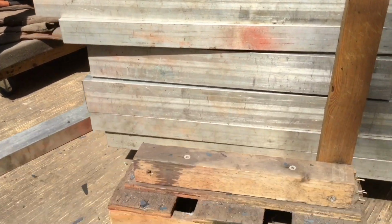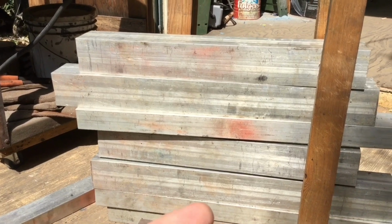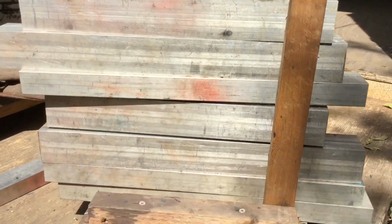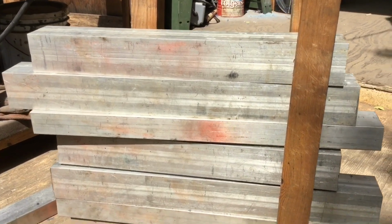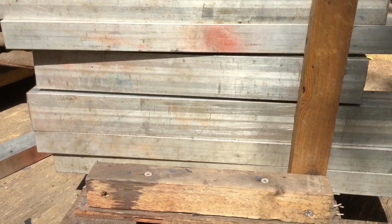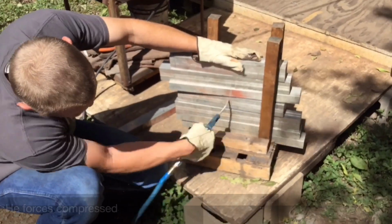Now you guys just saw James pull a lot of those neck knives out of the heat treating oven and into the quench plates. This is called plate quenching, a different style of cooling the blade down and hardening it up, getting it ready for its final grinds.